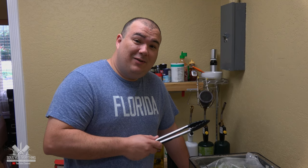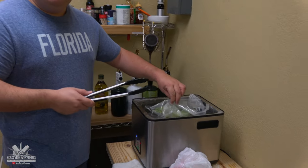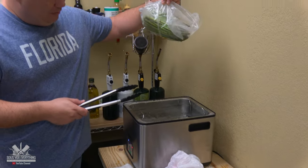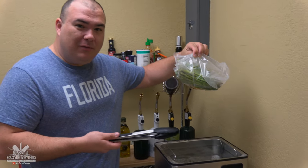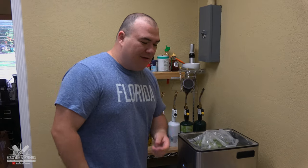Do you understand why me and veggies, we don't get along now? Look at this. It's just like the corn, it became a boat. I don't know what I'm doing wrong. Please tell me what I'm doing wrong so we can eat more vegetables. I put everything on it, still not working.